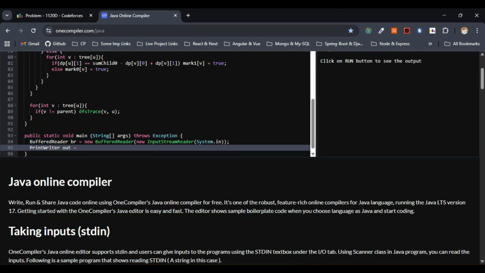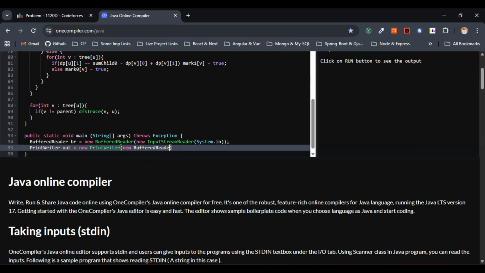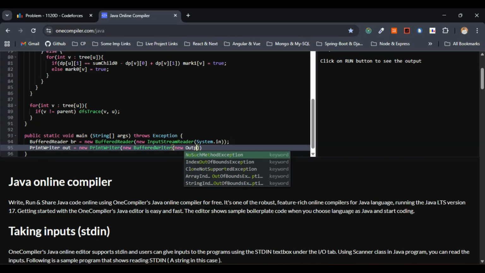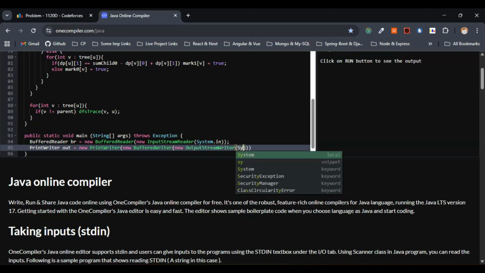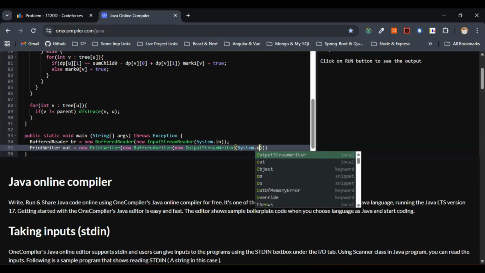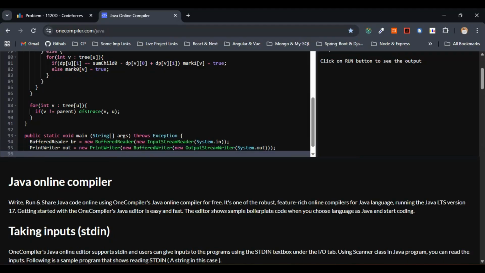This one will be out equals new PrintWriter, new BufferedWriter, new OutputStreamWriter of System.out. So this is fine.